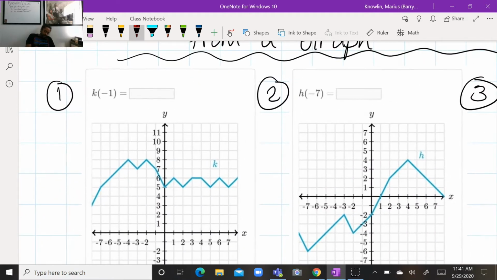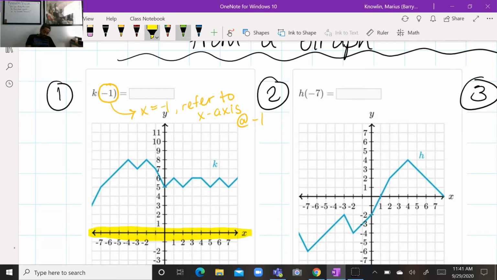Alright, so first of all, what we need to understand is when it's written like this here, they're simply telling you that x is equal to -1. So we need to refer to our x-axis. Refer to the x-axis at -1. That's basically what that's telling us to do. So what is our x-axis? Our x-axis is this axis here.